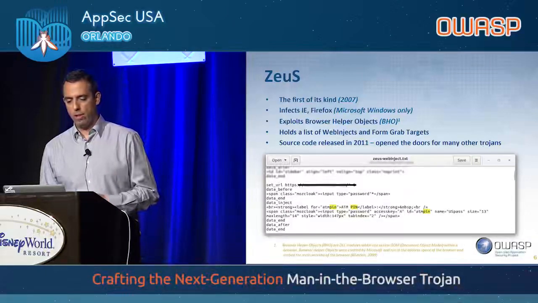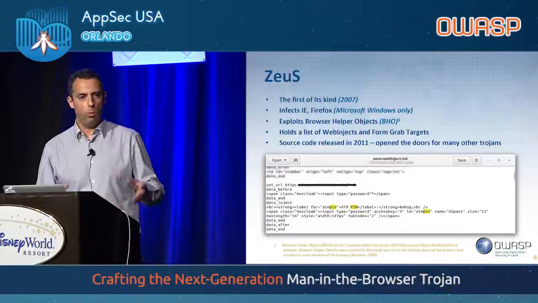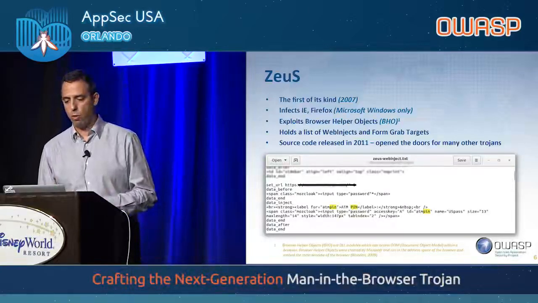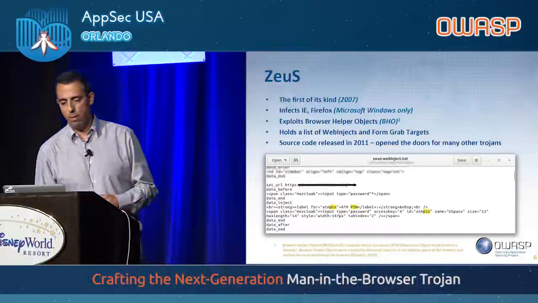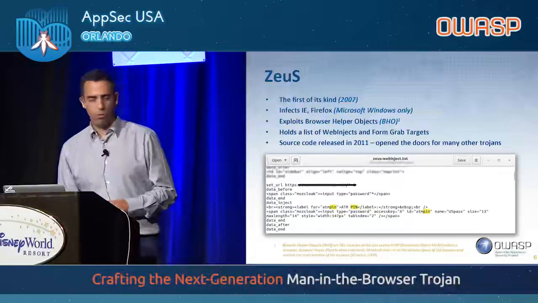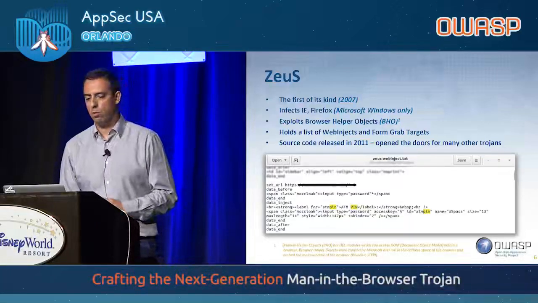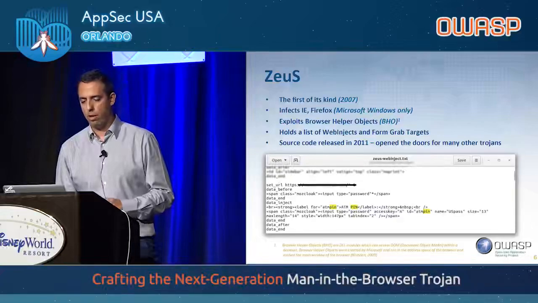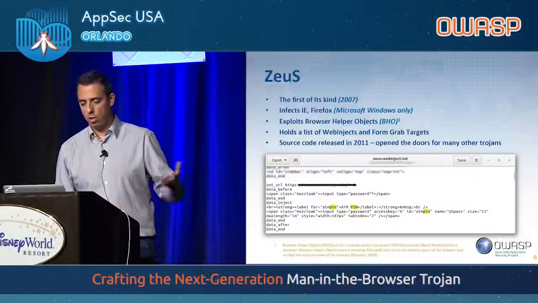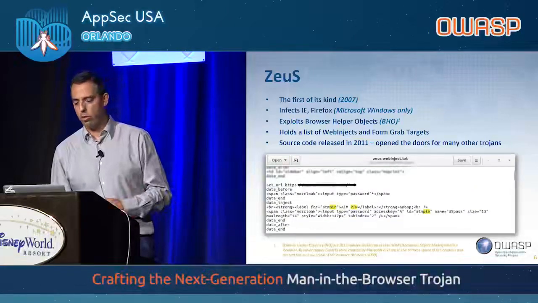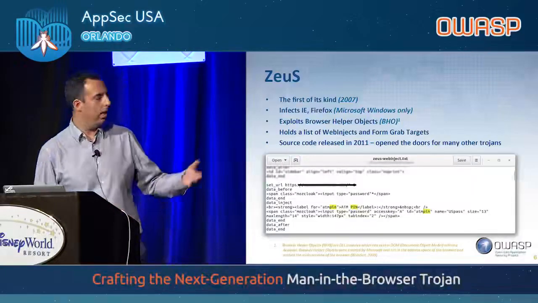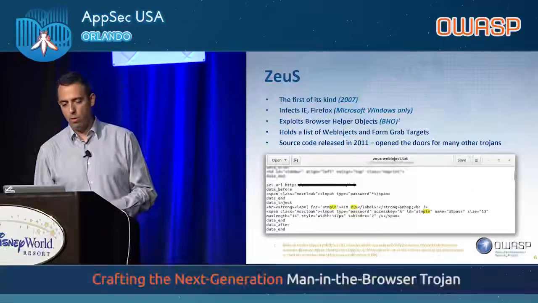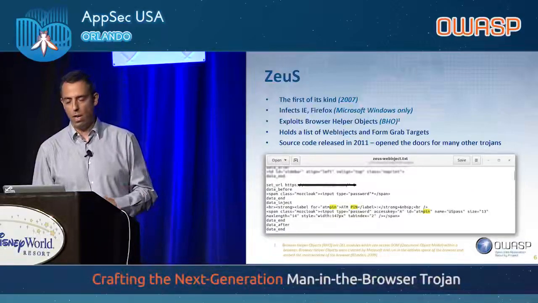So this Trojan, like I said, carries a list of what we call web injects and also form grab targets. So in the picture, you can see one example of one web inject. Its structure is really easy to read. It defines a URL. And then a series of sections that define what to inject and where to inject. So in this case, the web inject is adding one extra field to a form, requesting the user to enter its ATM PIN.